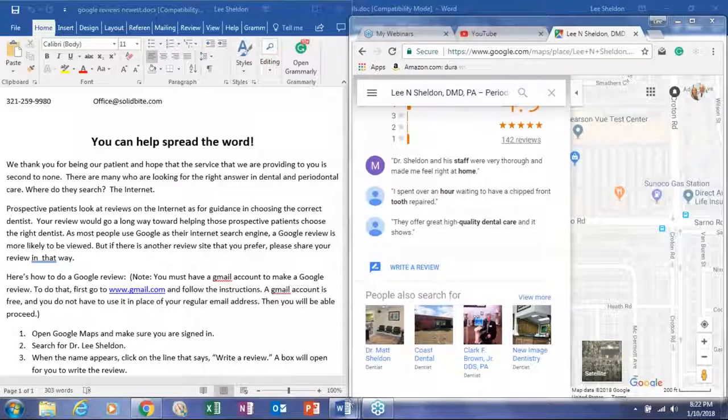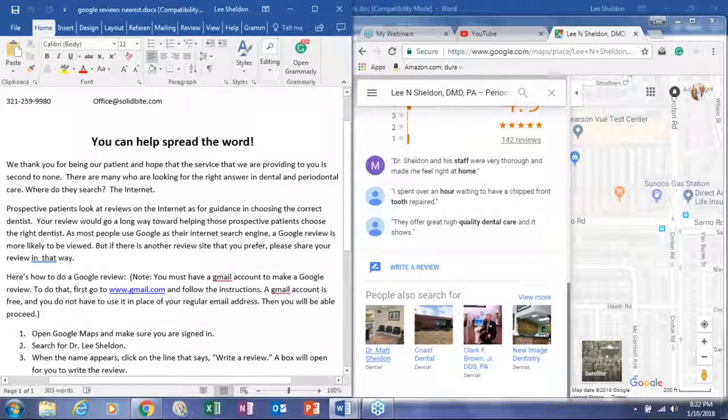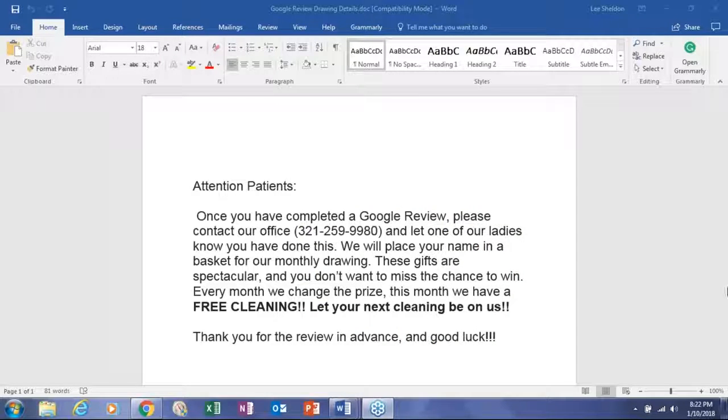Do we give them a free trophy when they write a review? Is that what we said? Or they're entering into a drawing. They're entering into a drawing. Okay. So you can do a drawing. Yes. And that's how we've actually gone around it, is doing the drawing. Like you said, you can't tell someone you're giving them something for it, and we're not.